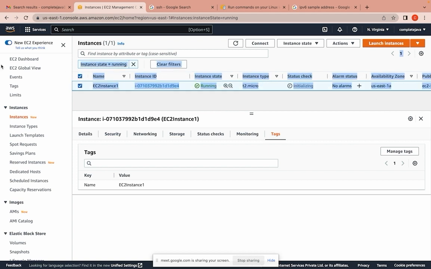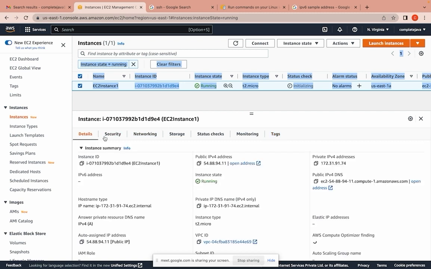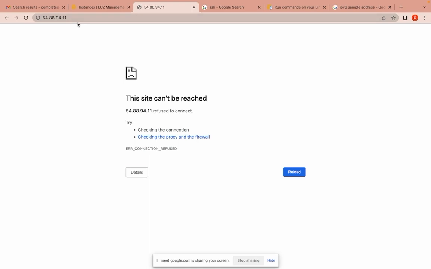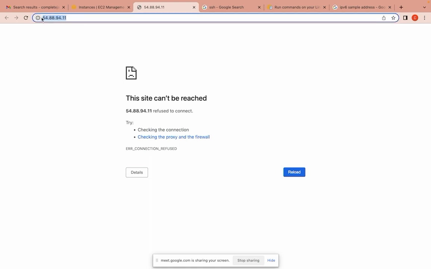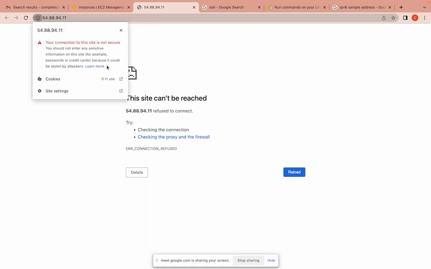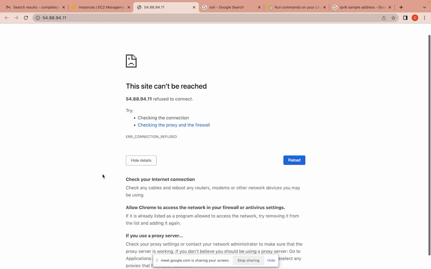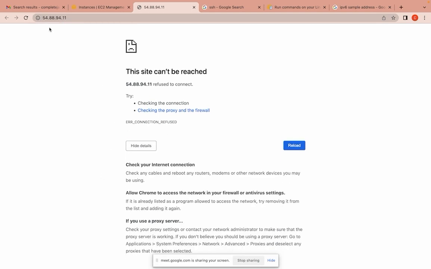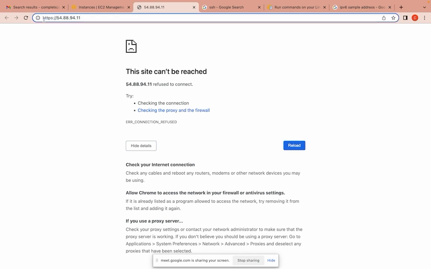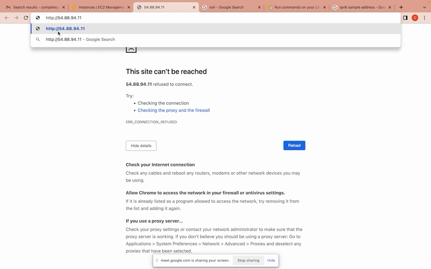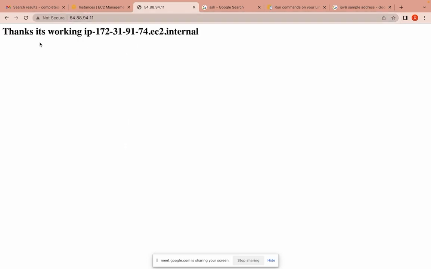So now what we are going to do next is access our website. It is showing not working. Let me see what the reason is. Not secure. It's accessing with HTTP and our service is deployed on HTTP. So thanks, it's working.